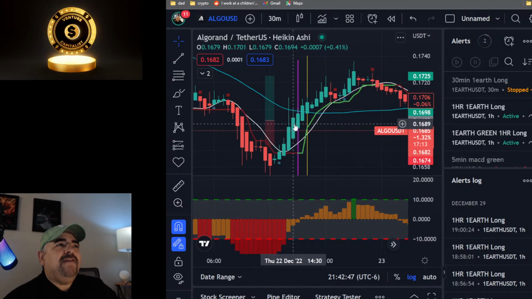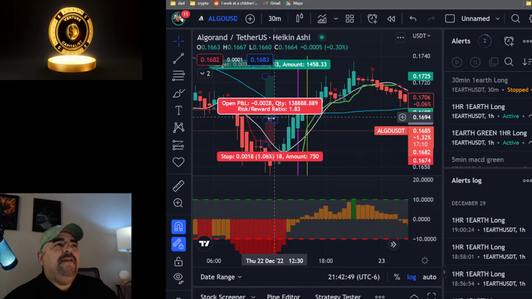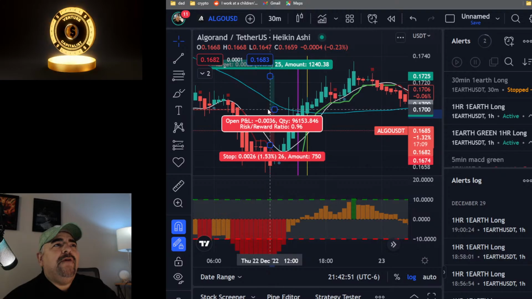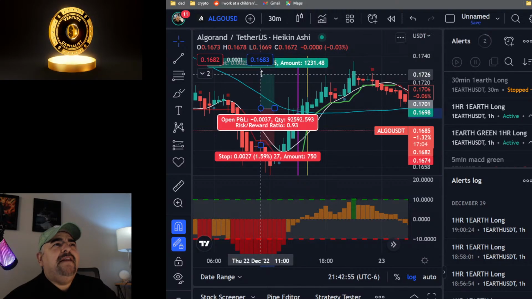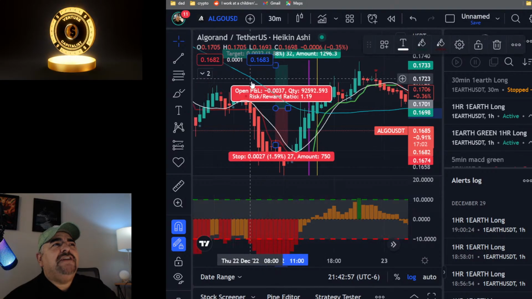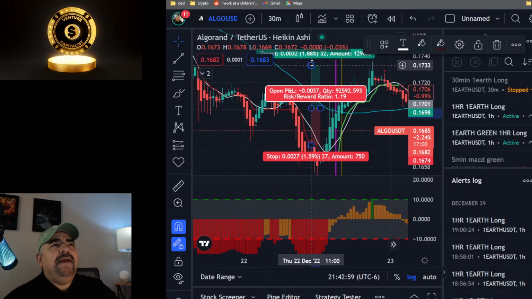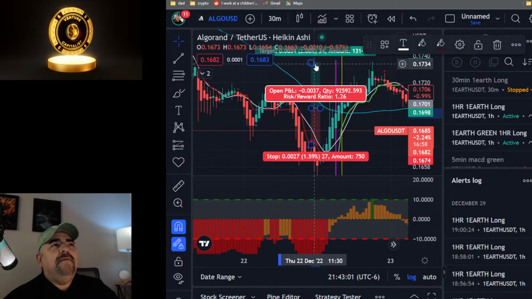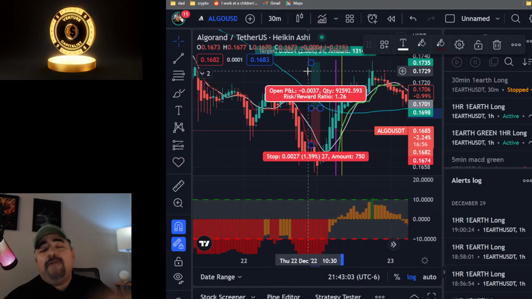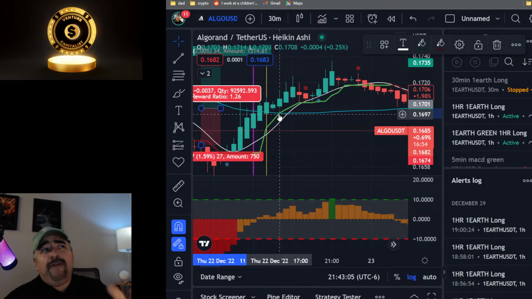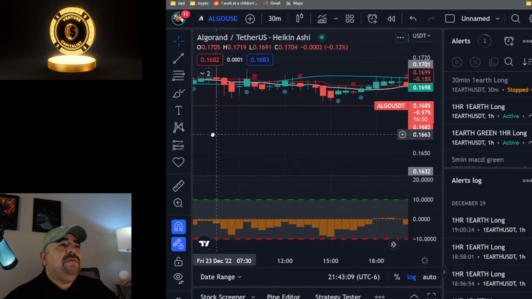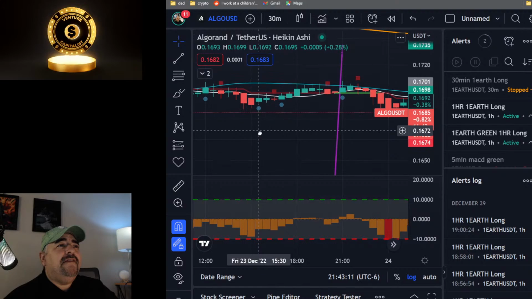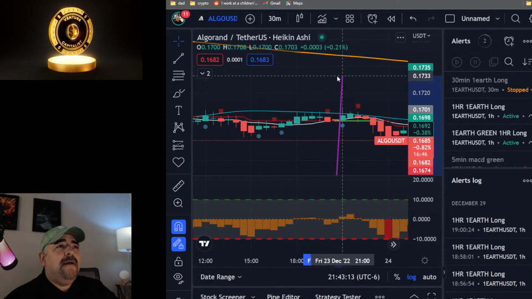So that would have been based off of the half hour, and then the 1 hour would have brought you up to this candle here, and that would have ended up in the same situation, and you still would have made your 2% gain there. So you still would have made your 1%, whether it's the 1 hour or the half hour. It doesn't really matter on that one. Now as we move down, we come across this, and this is our half hour.